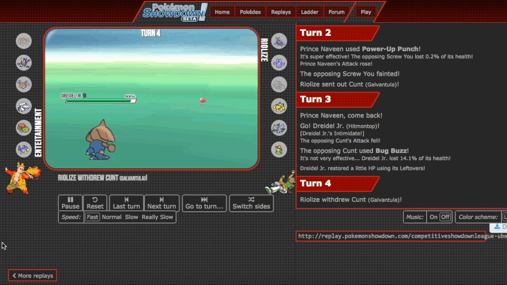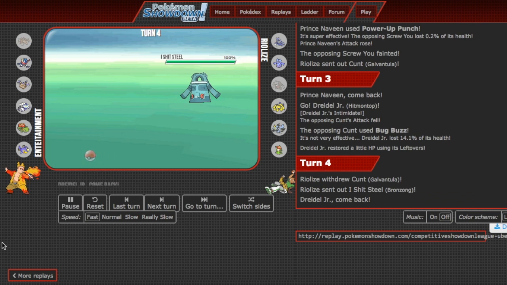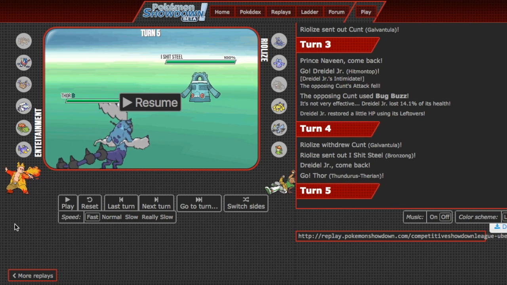I don't know what he'll switch into necessarily, but I know he'll at least switch, so I do make a double into Thundurus, I think. Yeah, and the Bronzong comes out, so here I end up clicking knock off.